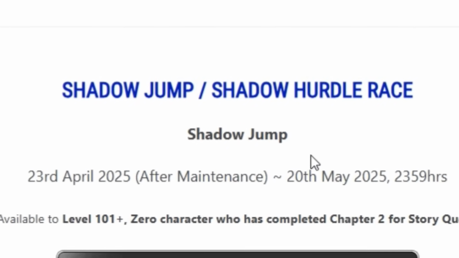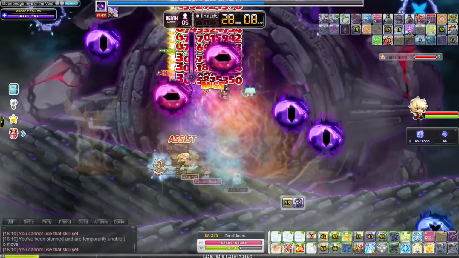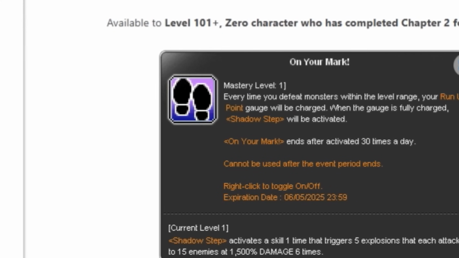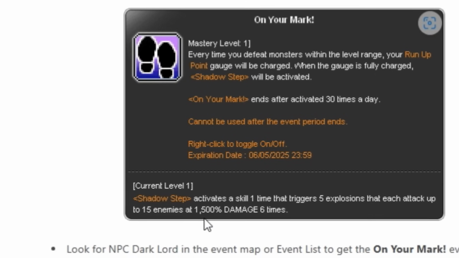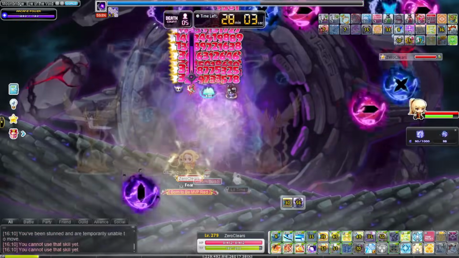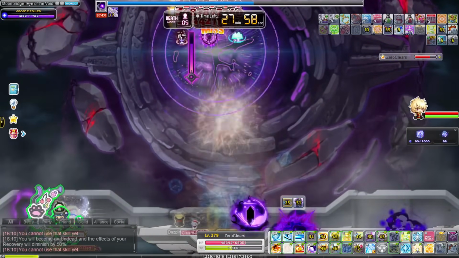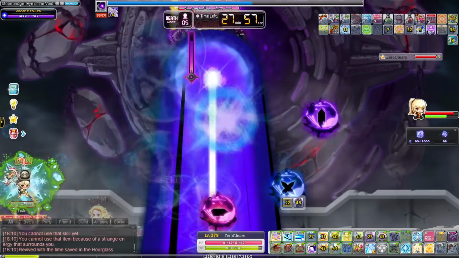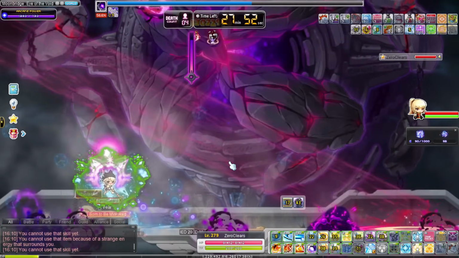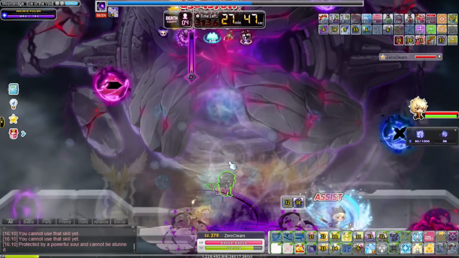But that is not all for the entire event. On top of all the other stuff that we're going to be getting, we are also going to be getting pretty much an EXP proc skill throughout this event that you can use 20 times per day. Essentially, this is going to be a set skill that will be triggered every time you defeat a certain amount of enemies within your level range, and it will give you a certain amount of EXP. So again, this is just going to be something that helps with EXP throughout this event. So this event is amazing for bossing, training, whatever the case may be, but there's a ton of resources in this event.